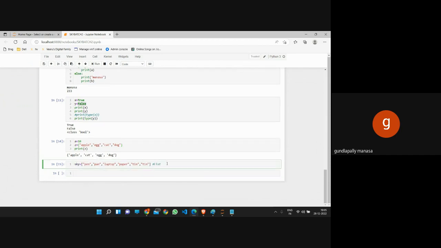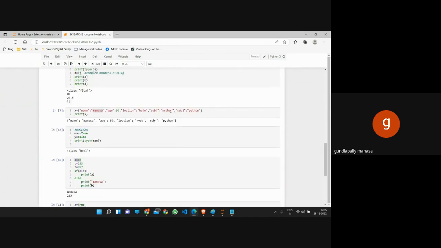I just forgot to write the print statement. Print sky. I am printing this. See, I am able to print tin, tin. When you go for dictionary, I'm not able to print the value again. Subject is equal to Python. Why? Because it does not allow duplicate values, that is the same type of values.